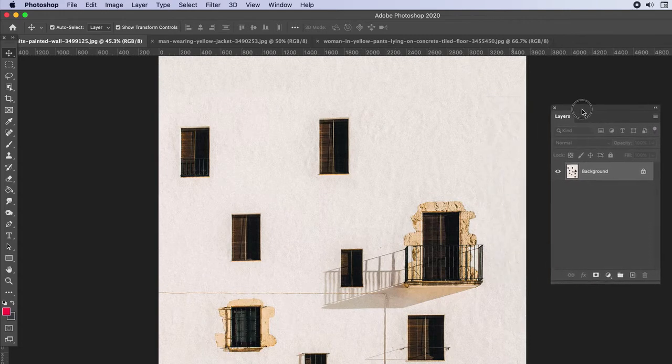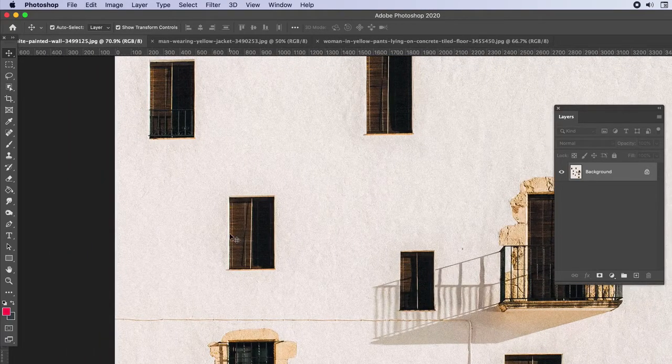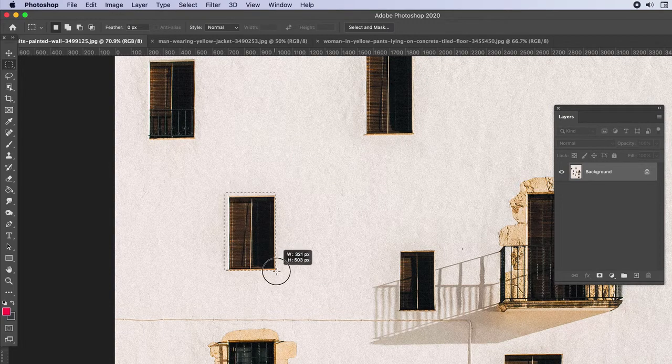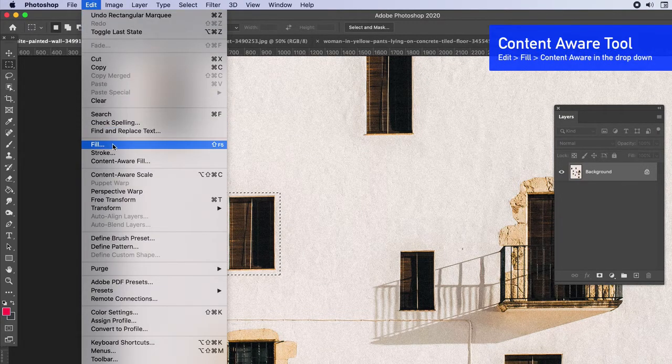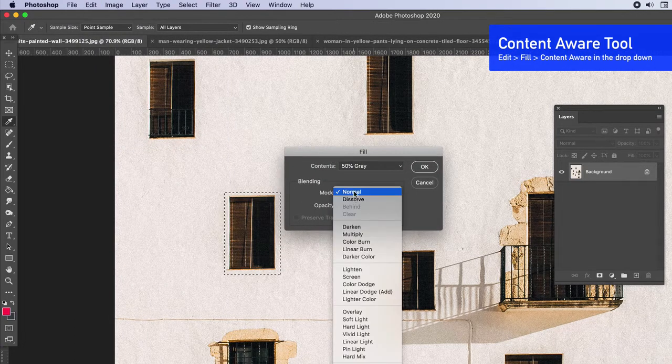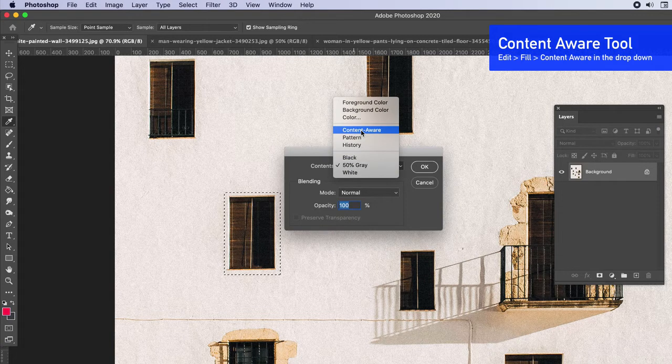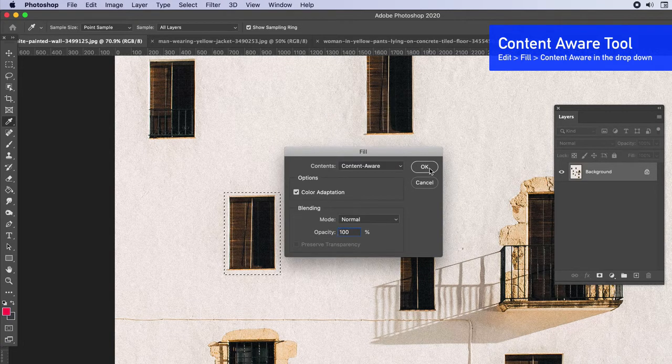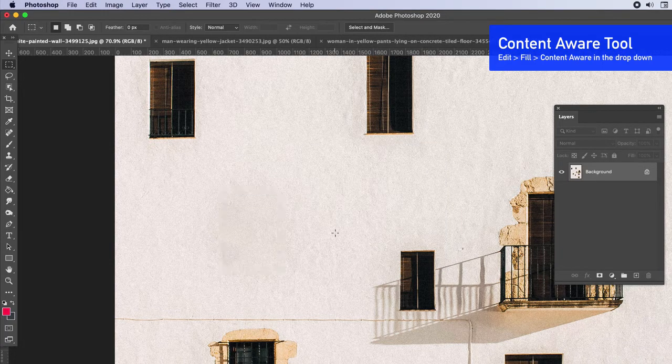So we have all these windows that need to be removed, or we'll select a couple of windows to remove. So we're going to go down here, and there's a couple different ways we can do this. We can even just select the window, just like we did before. Go up to Edit, Fill, and there's a content aware fill option in the fill category. Right up here, it's a drop-down option, content aware. It's just a little bit of a quicker way if we have a very simple sample that we want to do. So click OK. It replaces it.